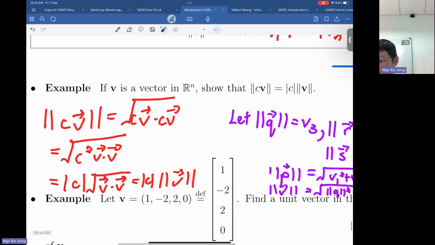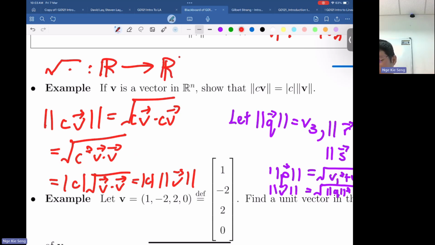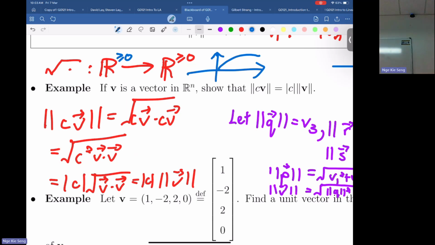So one thing maybe I need to let you know is if you have a square root function, it only lives in the positive part, or non-negative. The picture of the square root function is like this. And also you cannot put a negative number in, otherwise you go to complex numbers. So the square root function is only defined for the non-negative.